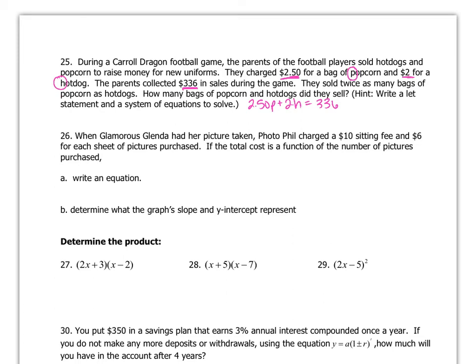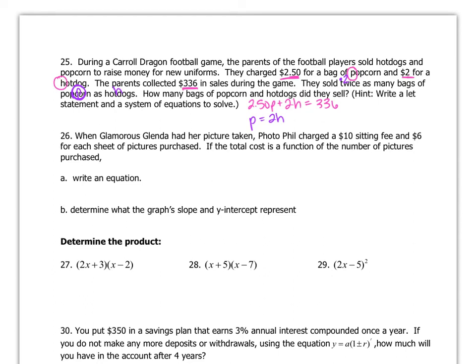They sold twice as many bags of popcorn as hot dogs. And honestly, this is one that's a little bit weird to write. So I know that twice means 2 times as many. And then they had bags of popcorn, and then they had hot dogs. When it reads a little bit different like this, whichever variable comes between the operation, so either a multiplication or division, the second one is going to go first. So it's going to be P equals 2 times the hot dog. So it says they sold twice as many bags of popcorn as they did hot dogs. So I can check this, and I can say if they sold 1 hot dog, so if I let H equal 1, that means they would have sold 2 bags of popcorn.